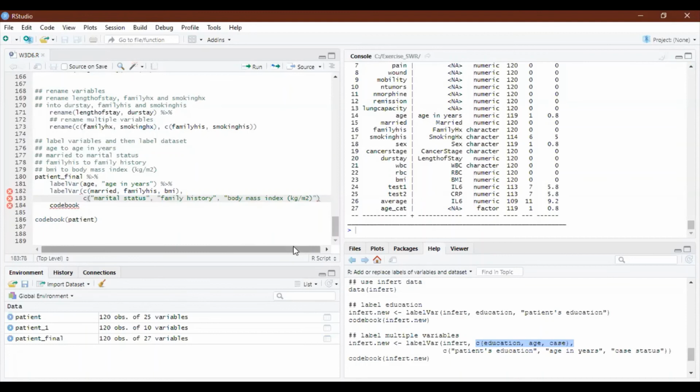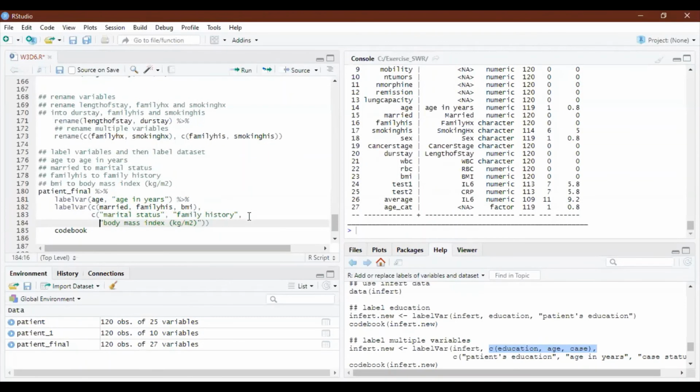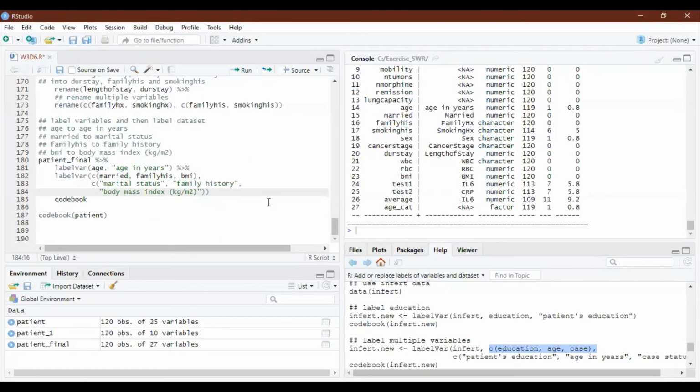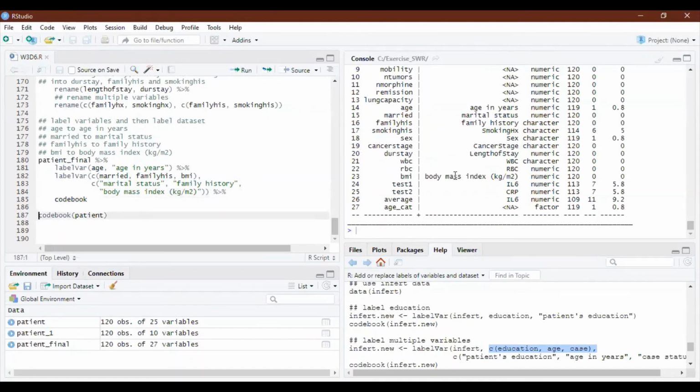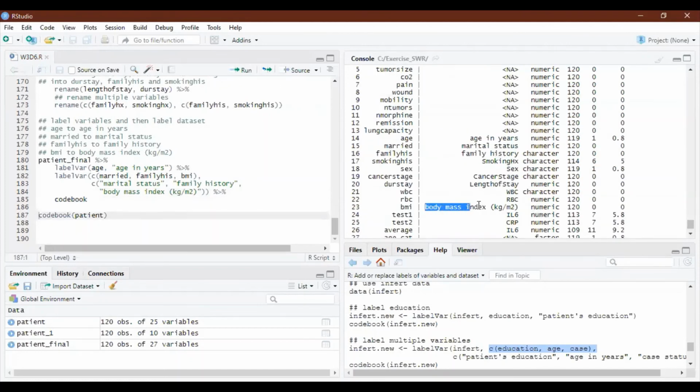It's always a good idea to check the closing bracket. Always remember to do this and then put a pipe in there, so that we can check the codebook. After that we will remove that line, remove the codebook. See, we have body mass index already there, and then we got family history and marital status.